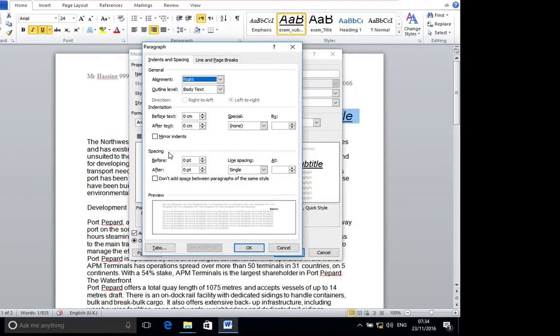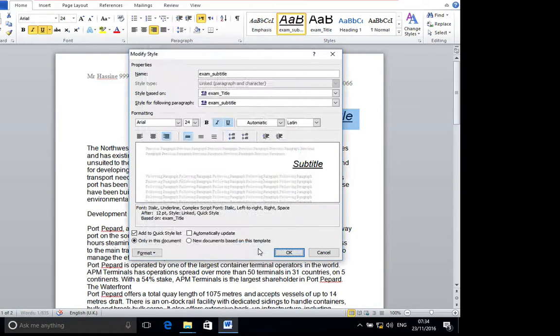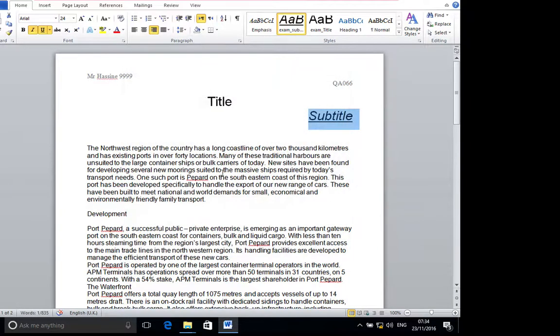Can you see it says spacing after? So a single line spacing is really about 12 points. So here's our subheading, and the text will appear with a single line after it. So if we click OK, then that will appear on the subheading.